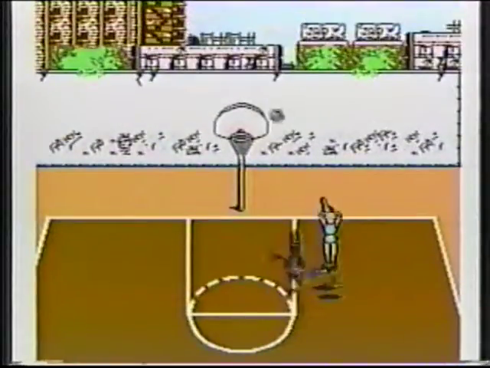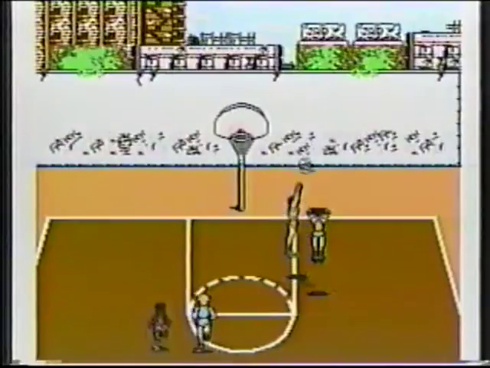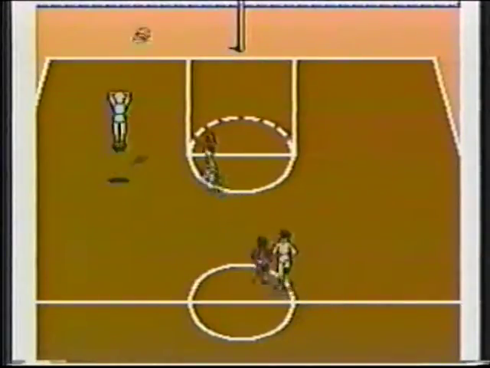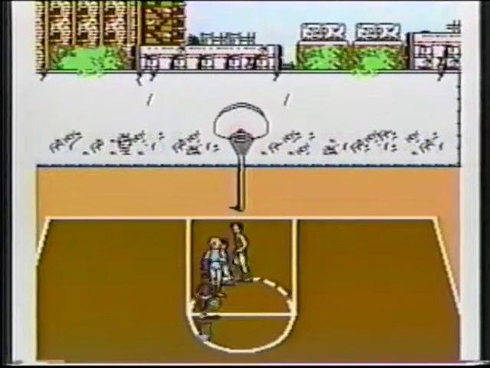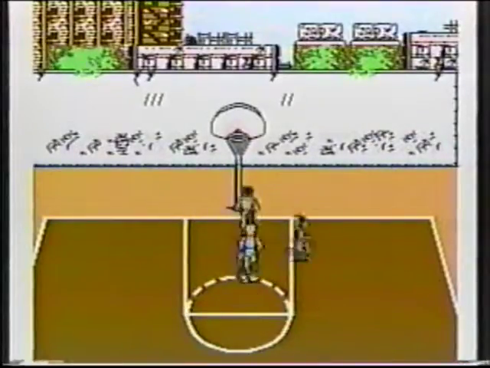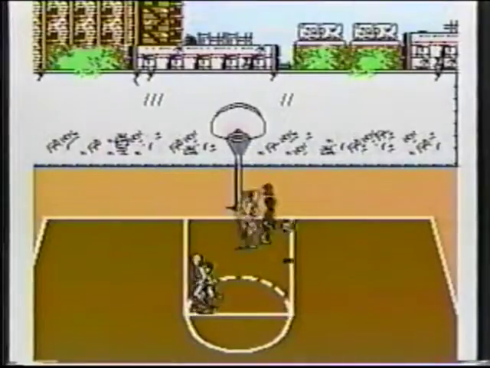For an easy bucket, pass over the defense to your man down low by pressing the A button. Then quickly take the shot. It's usually an easy 2. However, don't forget to defend against the lob pass as well. It's just as easy to get burned. Even if you get there too late to prevent the slam, you still may get a shot at the rebound. Run down under the basket and wait for the miss.